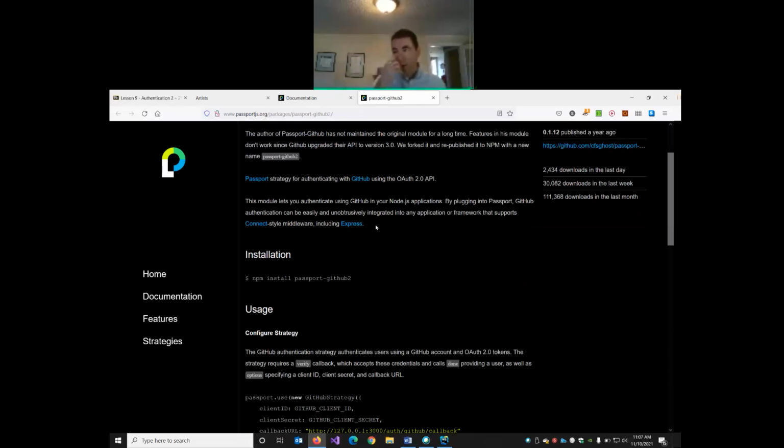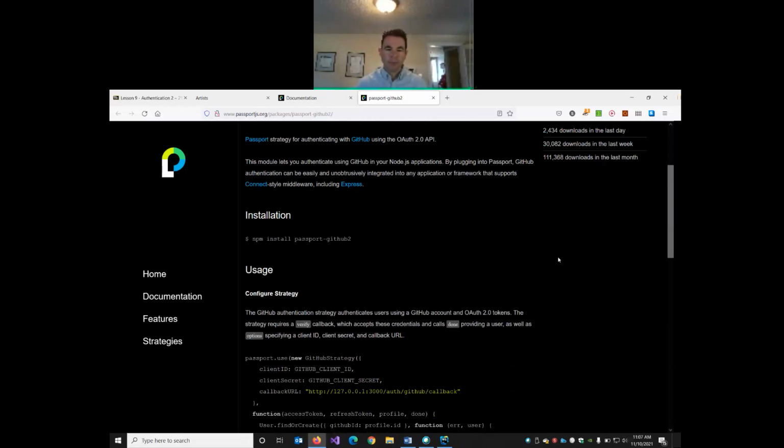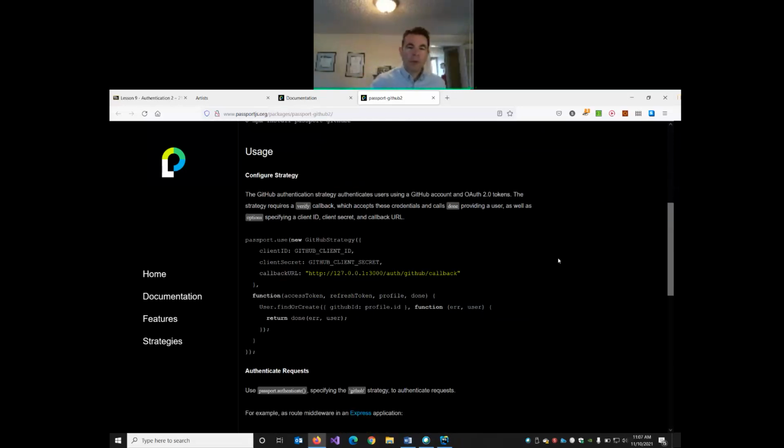So how is this going to work? Let's take a look at what we're going to need to do. We're going to need to install Passport-GitHub 2. We're going to need to then, in our app.js, configure Passport to use a new GitHub strategy. And there are 3 values we need to supply.